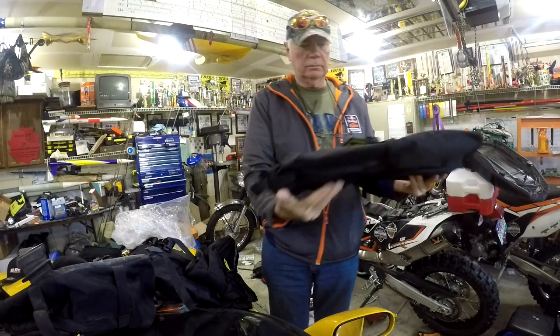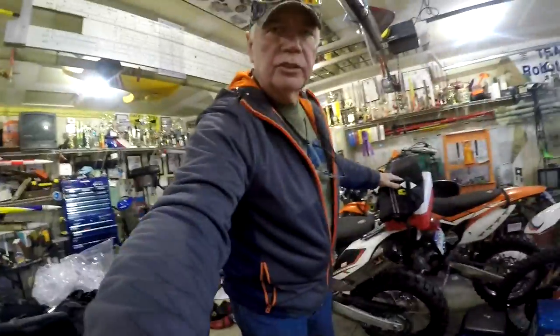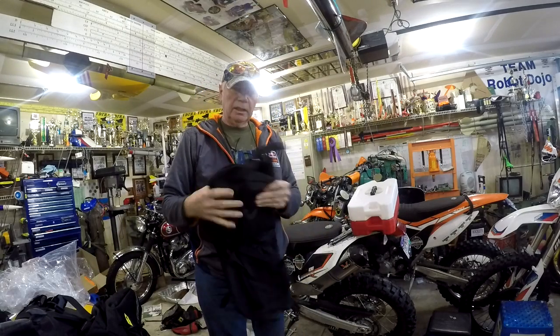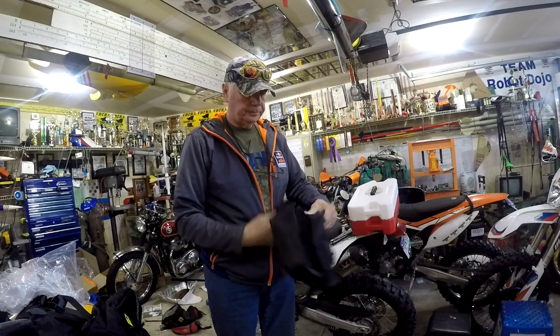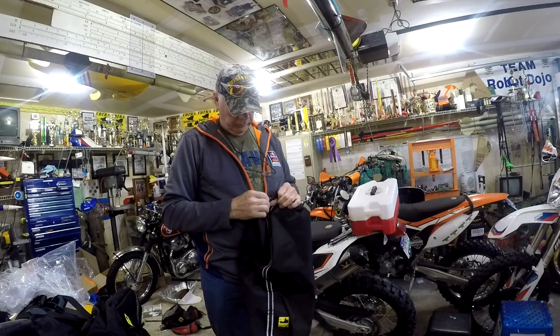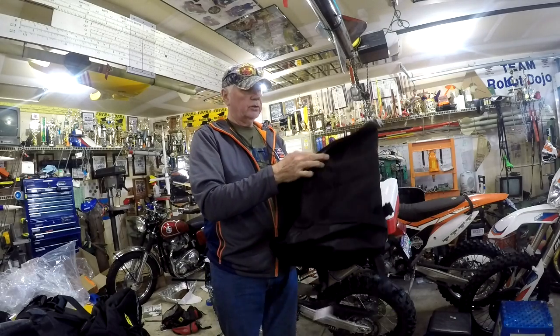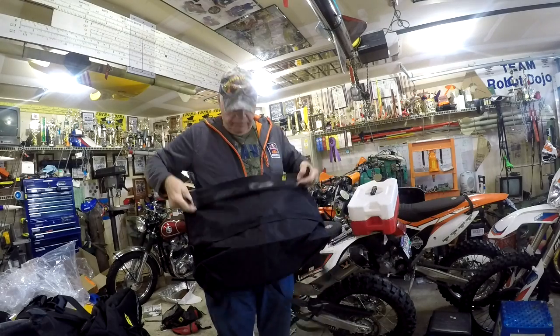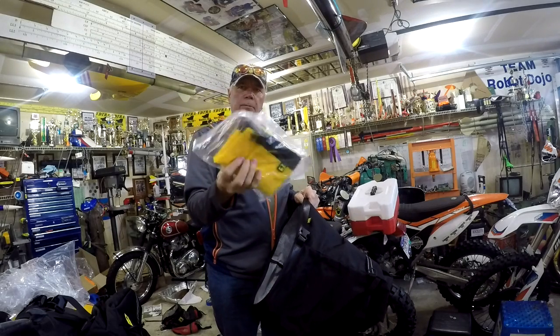And this is going to go, when we get all done with this stuff, over the top, and I'm going to carry all my personal belongings, underwear, and things like this, or maybe I'll leave this in the truck that's going with this down to Baja. So in this, I kind of feel like there's a liner in there. A lot of snaps. I hope I can figure out how to put it all back together again. But this is one of those rollies, where you kind of roll it up, keep the weather out. And inside that, again, is another yellow liner. So my belongings will go in this.